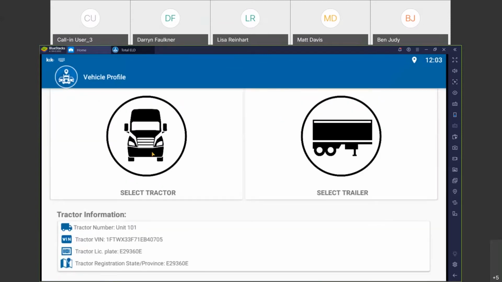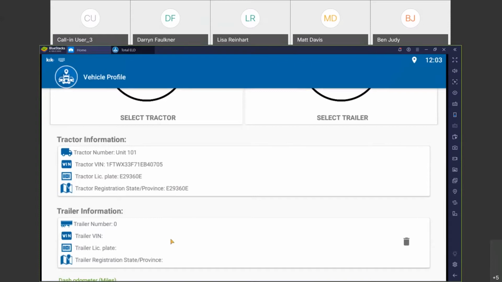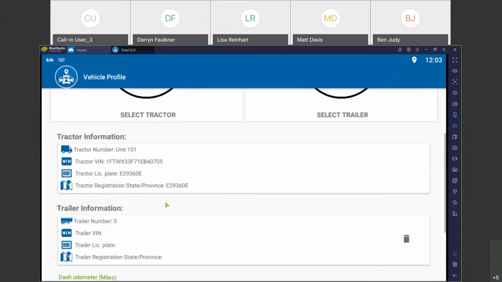This particular function, if this is on the screen, this is where a driver will simply click and select. And you see here I've selected that and I'm not using the trailer. The other way, that's called our asset tracking mechanism that we have included in the application. We also have a scenario where the driver is able to enter the vehicle information, such as the VIN, the plate number, the registration state. That's good if the driver will only ever drive one vehicle and that will never change. That's the way to go.